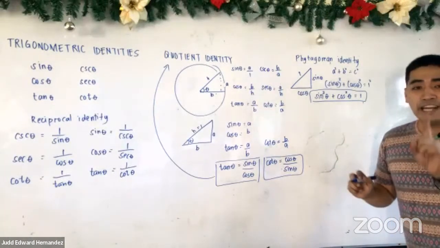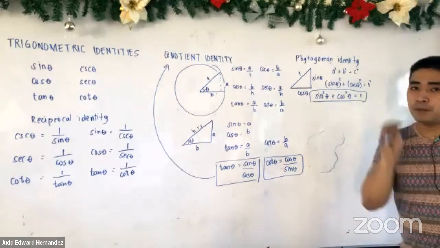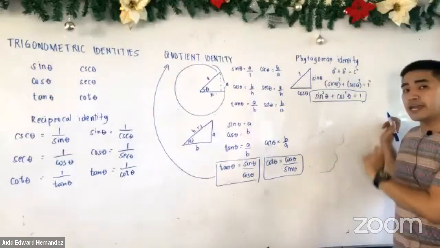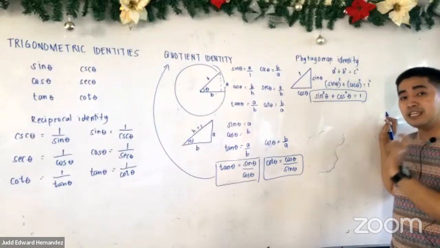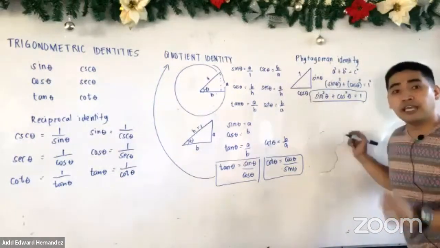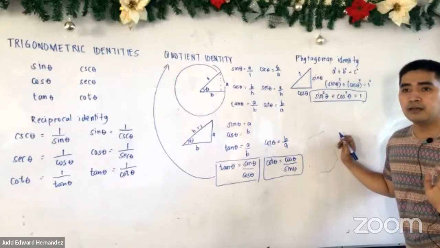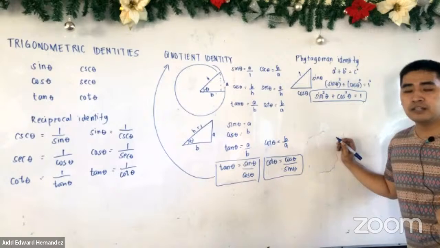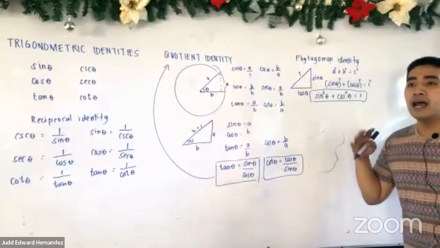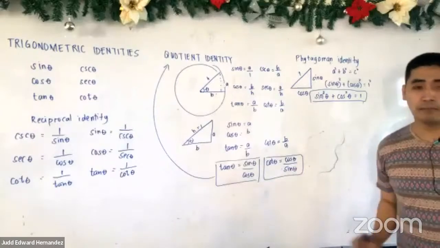Yan lang yung tatandaan mo. Kasi yung dalawang susunod ay makukuha mo na sa pamamagitan ng mathematical manipulation. Okay, eto lang palagi yung tatandaan mo. Sine squared theta plus cosine squared theta is equal to 1. Since nakuha natin siya sa triangle na to. Okay, so ganun ka-effective yung unit circle. So wag mong kakalimutan kahit makagraduate ka na ng senior high, pagdating mo ng college, basta alam mo lang si unit circle, alam mo si Pythagorean theorem, makukuha mo lahat yung values ng different identities na meron tayo.